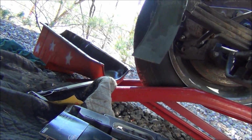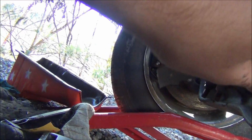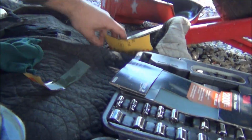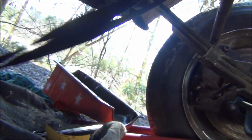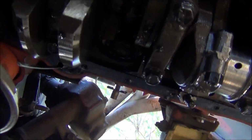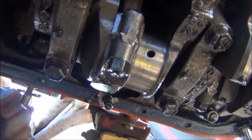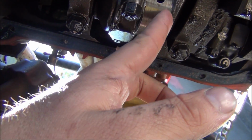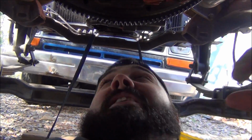Alright, so what to do, get your 2000 grit sandpaper, leave some oil on it, or some WD-40, cut you a strip like this, fits right around the rod journal. I'm laying in mud. And take your shoestring, flat shoestring, wrap it around with the sandpaper on the rod journal, and just pull it. That'll polish it right up. So there ain't no bad scratches on this thing at all. I can't hardly feel them. Just a couple little, but that'll polish it up. So we're gonna see right now in a second. See, do it just like this.